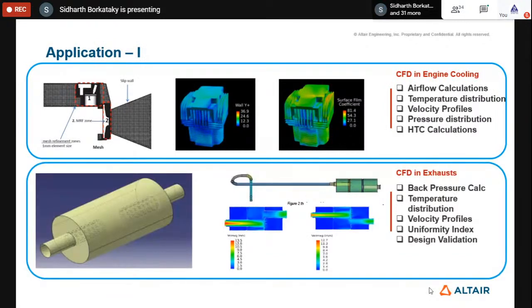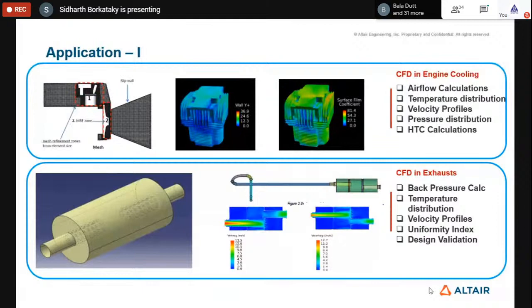Okay. Now I'll come to the application-wise view, which would look more realistic. Let's talk about one of the most important components of an automobile, the engine. Any engine manufacturing organization would always want to understand how the overall temperature in the engine looks when the whole vehicle is operating. Is the engine capable enough to maintain the temperature, or is it going to have a shorter life because of continuous working? In that case, what material will you put on the engine, and are the fins that are designed outside the engine effective enough? In answering all these kinds of questions, CFD's application plays a very crucial role.